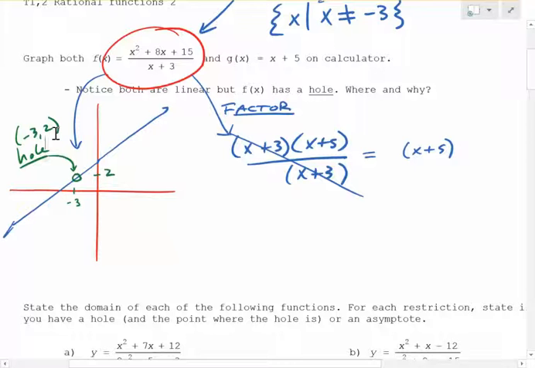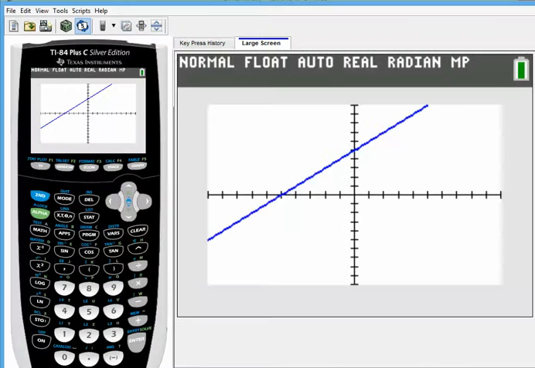Now, on the calculator, does it say there's a hole, by the way? Do you see a hole anywhere on this? No. Why don't you see a hole? Because it says x plus 5. Yeah, well what it's doing is when a calculator graphs, it actually graphs a lot of points. It doesn't graph all the points, because how many points are there? An infinity of them, right? If you zoomed in, would you eventually see a hole? You'd see a little gap. The resolution is not very good on this either, and it's not programmed to tell you.